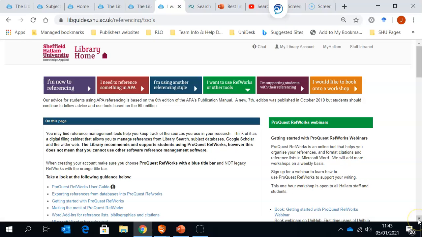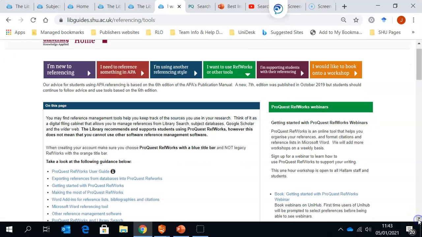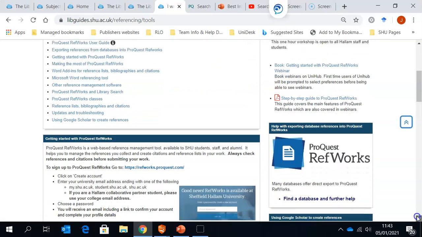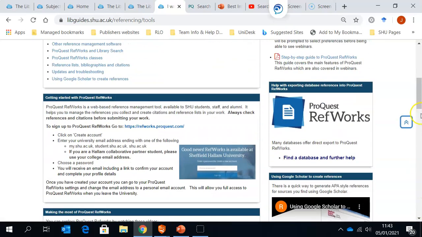RefWorks is an online referencing management tool which allows you to save your references and also to automatically produce a reference list in the APA style. So there's lots of information about RefWorks if you want to use it, and that's on this page here.